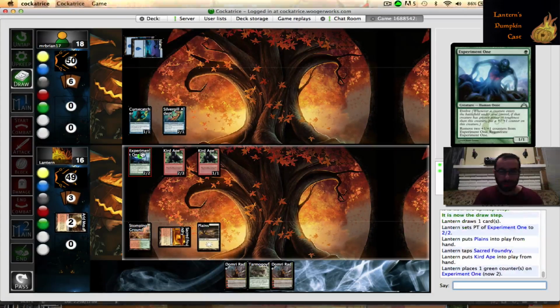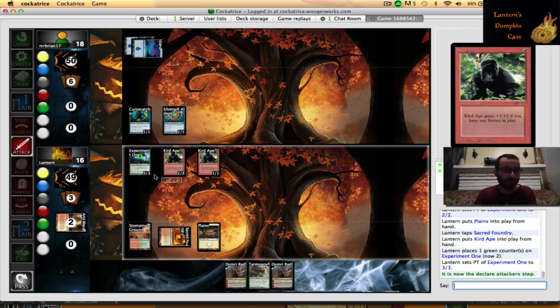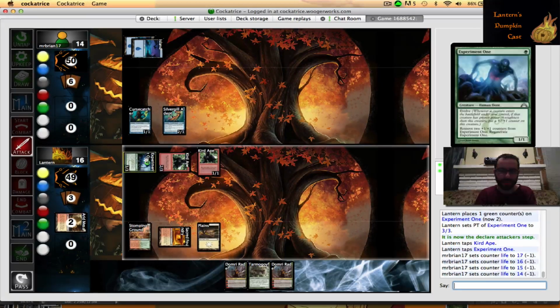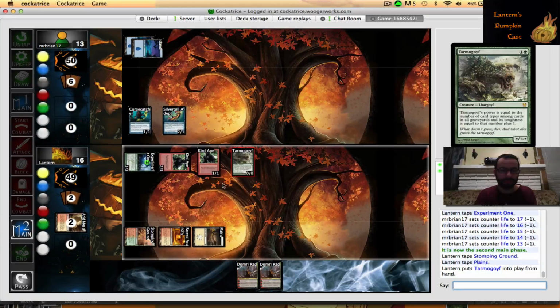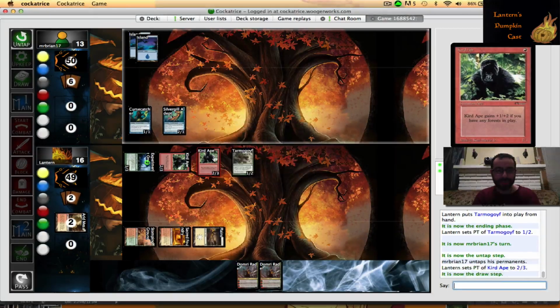I'm going to leave this mana open. If he wants to double trade for my Curt Ape, I'm okay with that. If he wants to double trade for that, that's fine too. And I'm just going to cast the Tarmogoyf here, because I'd rather have more beef right now. And then next turn, Tarmogoyf's going to be at least a 2/3.